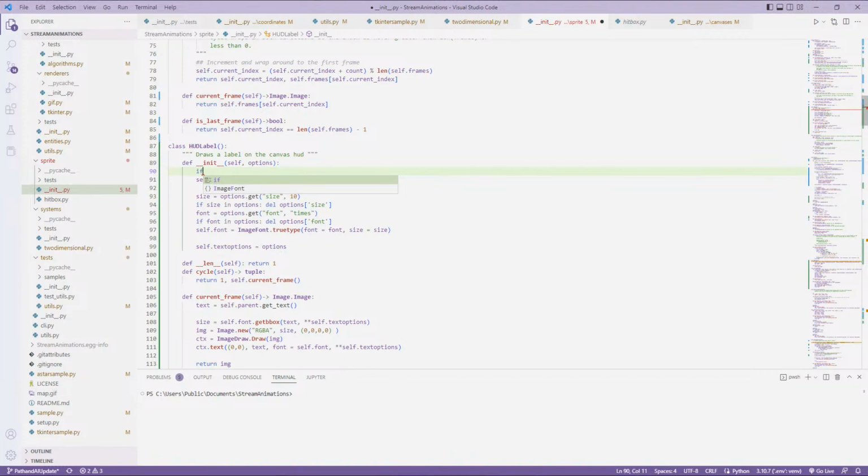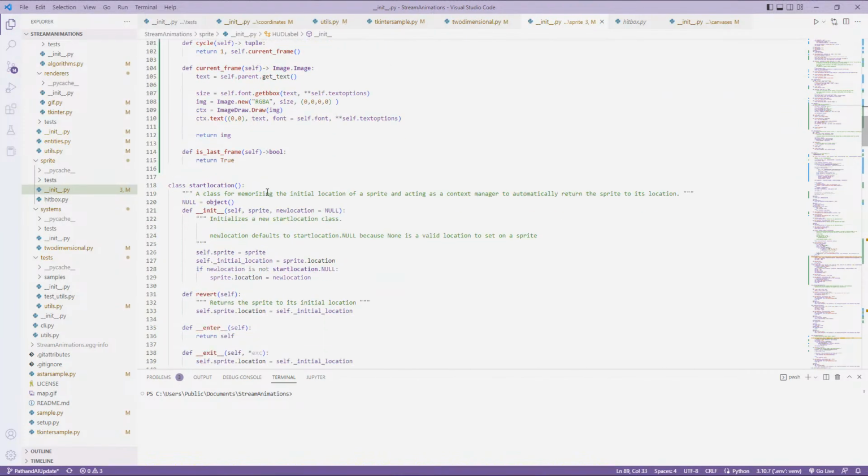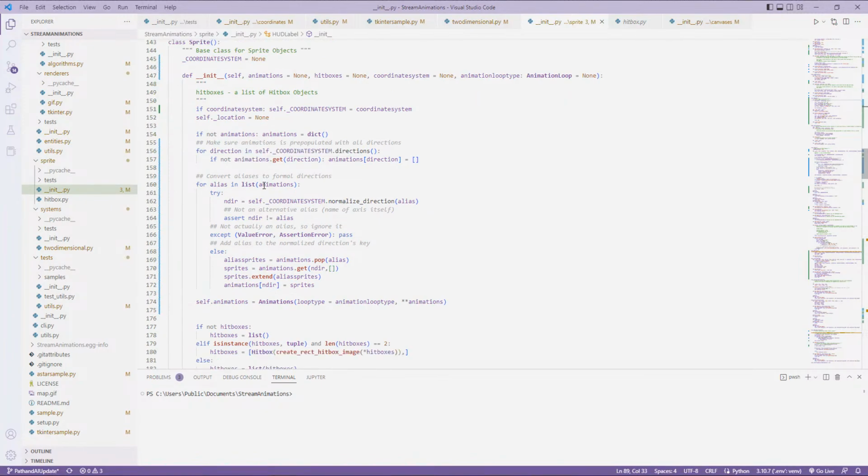So if we don't remove the coordinates system, we have this in here to make sure that all the animations are defined correctly for the mobile sprites.